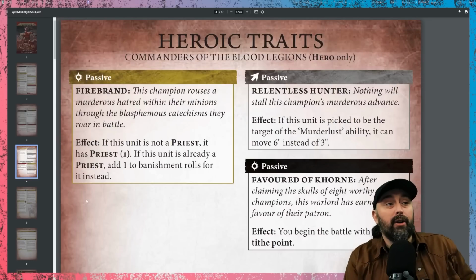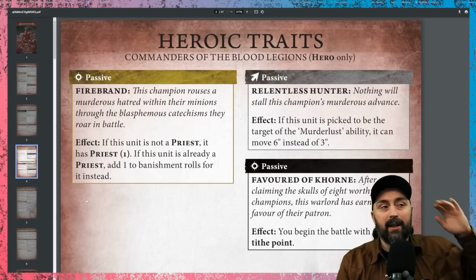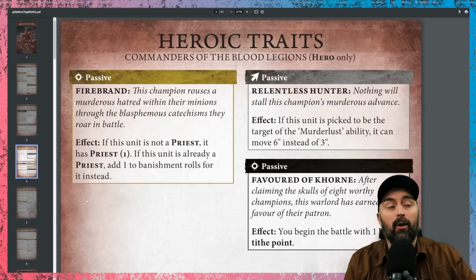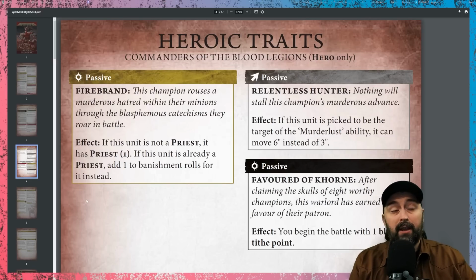On your army list, you are going to be able to pick one of 3 different heroic traits for one of your heroes. It does not need to be on your general. You will have a general in your army. It can just be on any of your other heroes. There are 3 to choose from.